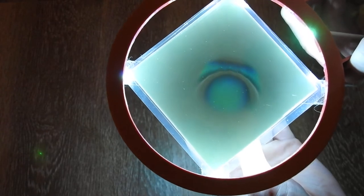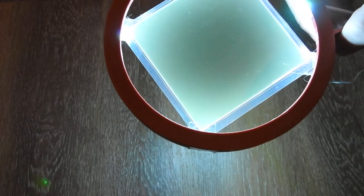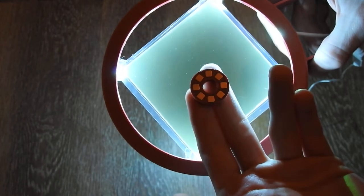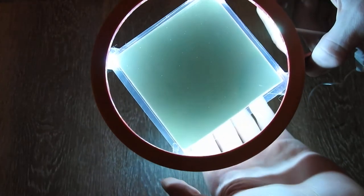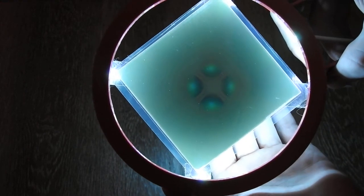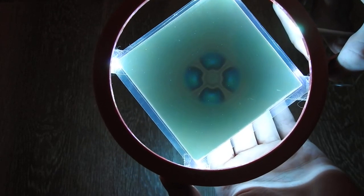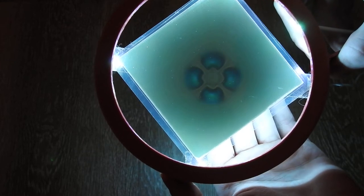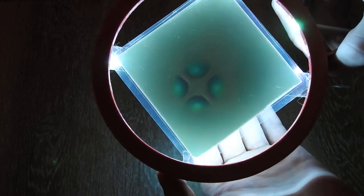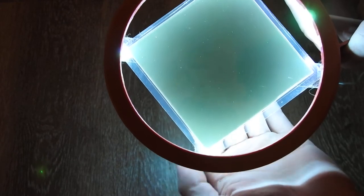So now let's switch over to our next array. Here I also have a circular array but a bit smaller one with only 8 magnets. As you can see, the field is focused to the outside. This is a circular Halbach array where the magnets are arranged so that the field is focused on the outside.